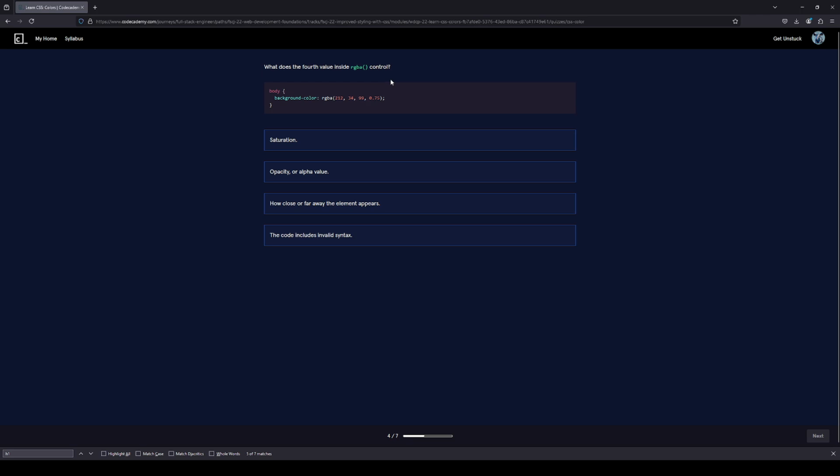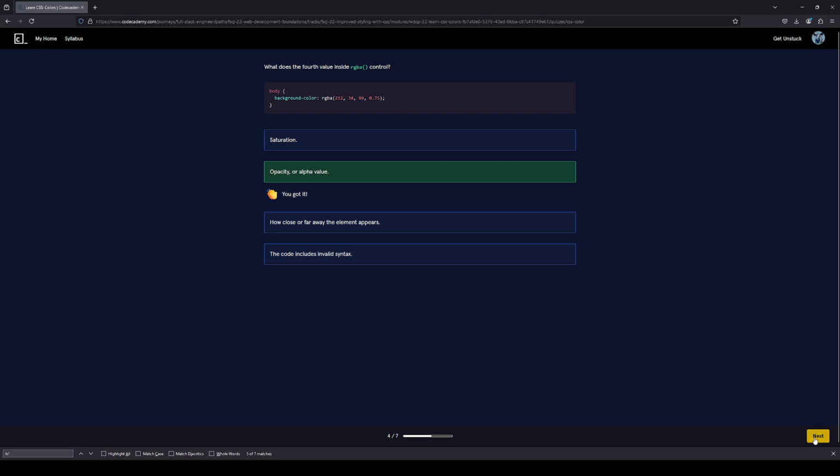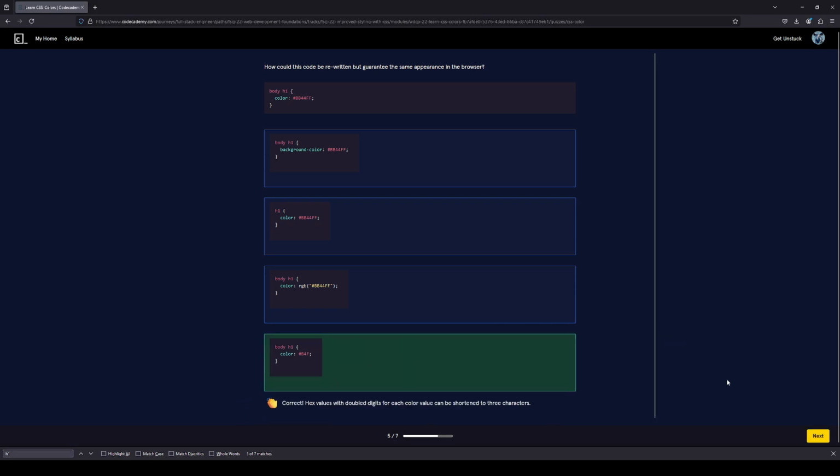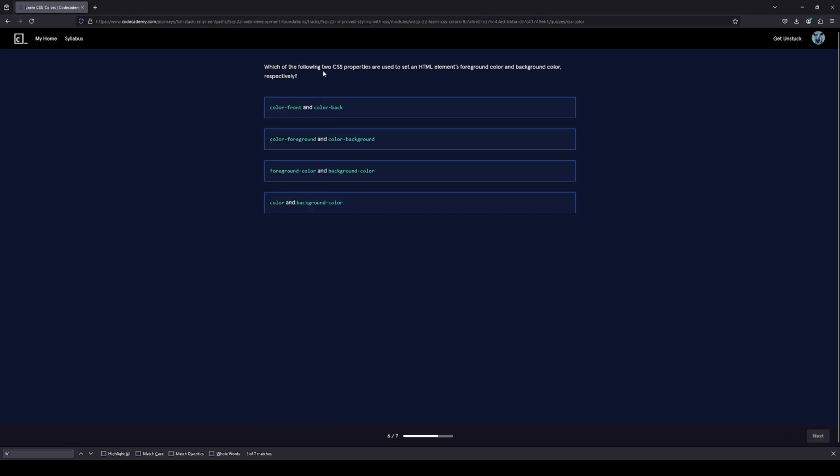What is the 4th value inside RGBA control? It is the opacity or alpha value. How could this code be rewritten but guarantee the same appearance in the browser? Which of the following 2 CSS properties are used to set an HTML element's foreground color and background color, respectively?